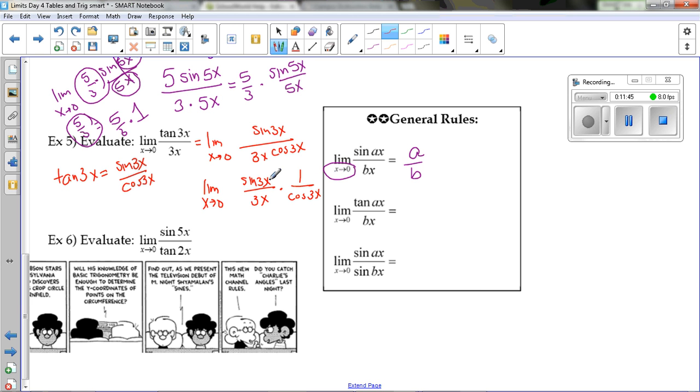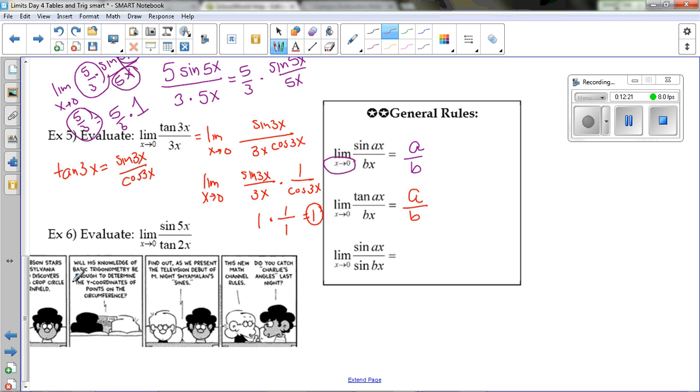And we said if x goes to 0 and the top and the bottom match, that part goes to 1. And as x approaches 0, this is going to be 1 over cosine 0. Cosine 0 is 1. So this limit equals 1 as well. Because of all this stuff I did, tangent also has a rule. The rule for tangent as x approaches 0 is since tan is just like sine over cos, and cos at 0 goes to 1 anyway, tan ax over bx also goes to a over b.